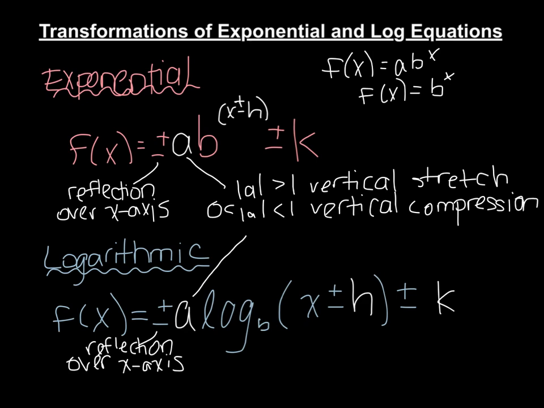The h term in both of them, here for the exponential, the h term is up in the exponent with the x. If you're adding, that means you're moving left. And if you're subtracting, that means you're moving right. Same thing goes in log functions. Adding is going to be left. Subtracting is going to be right. So that's a horizontal translation.